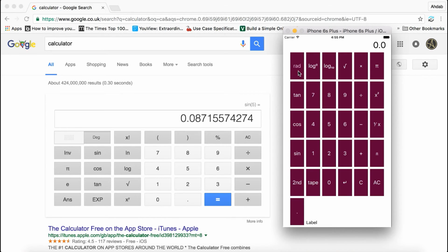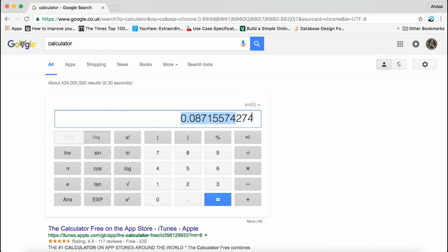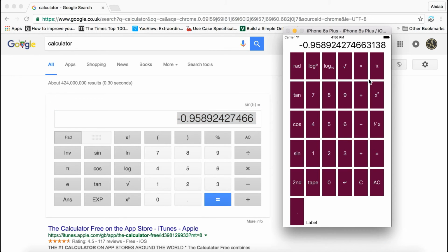Okay, so now I'm going to change it to radian. I'm going to do 5 sine, we get a minus number. So I'm just going to try that here as well. So I'm just going to move this, change it to radian. If I do sine 5, you can see here we're getting the same number. So we know that the sine is working.